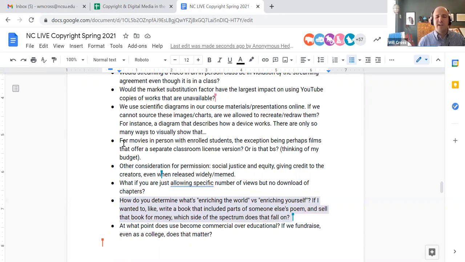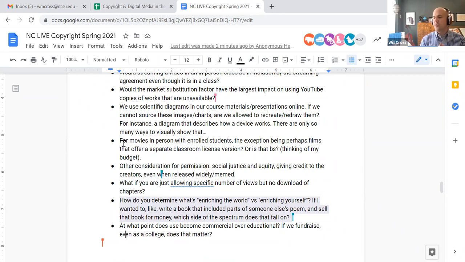The only reason we had the VHS conversation before was that in the 80s, there was a case before the Supreme Court where they considered whether the VCR was permitted or not. There was a lawsuit that said, these are just piracy machines, you shouldn't allow VCRs to exist in the world. And courts said, Sony, you're gonna make a lot of money selling these VCRs. Nevertheless, using a VCR is permitted by fair use. So the enriching the world versus enriching yourself stuff, as you note, is often some of each of those things. And it's definitely not dispositive in terms of whether your use is fair or not.